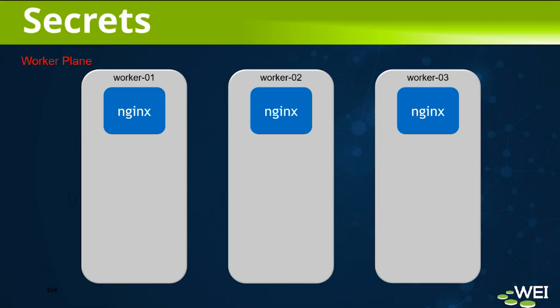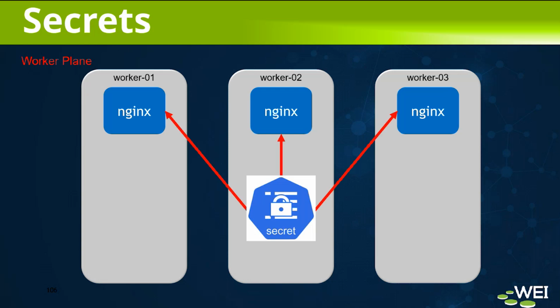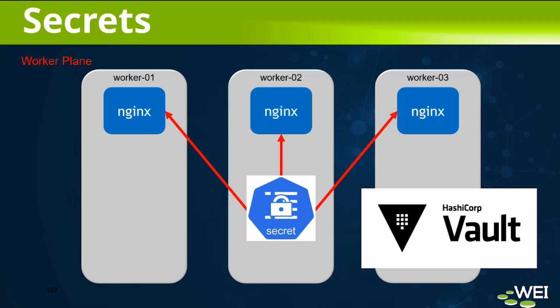And we can also store sensitive configuration data, such as credentials or API keys, in a similar fashion, using Kubernetes secrets. With secrets, the data we store inside them is base64 encoded and can be loaded into our pods the same way as a config map. Now, base64 encoding is good, but in order to keep our secrets safe, we can utilize third-party secret managers, such as HashiCorp Vault, to securely store our secrets and the data inside them.